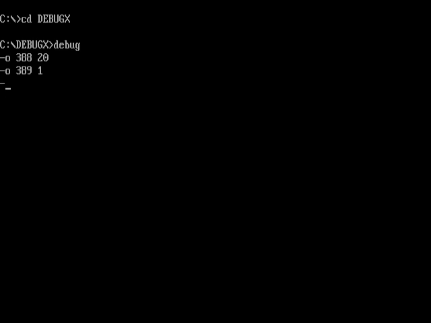So we need to set register 23 the same way, and we'll set it to the same value. So we need to output to port 388 the value 23, to let the AdLib card know that I want to write to register 23. And once again, I'll write to it a value of 1. And that has the same effect as what I explained for all the values of the register 20.